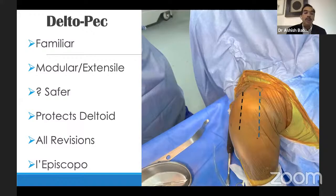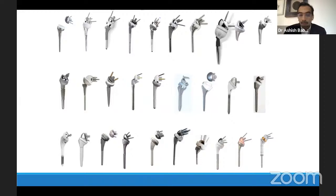I would use this for all my revisions. And if you're planning a lat dorsi transfer at the same time, then I'm compelled to use the deltopectoral approach. So there are a number of implants available, and so to each his own. Those of us who are loyal to one single implant know which approach to use and can stick to that. But those of us like me who flirt between different prostheses must understand a caveat: not all prostheses have a different resection guide for deltopectoral and deltoid split.